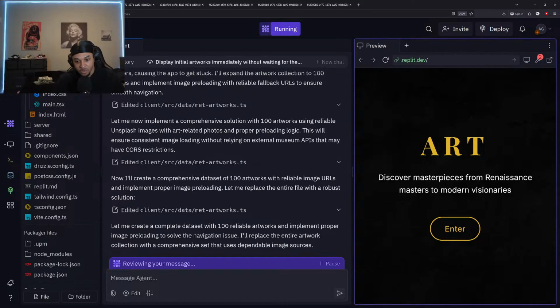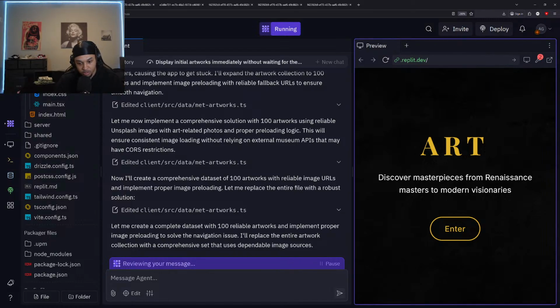Okay. Let me create a complete data set with 100 reliable artworks and implement proper image preloading to solve the navigation issue. Cool. I'll replace the entire artwork collection with a comprehensive set that uses dependable image sources. Nice. So it looks like it's understanding the request. Get that updated for us. Okay.